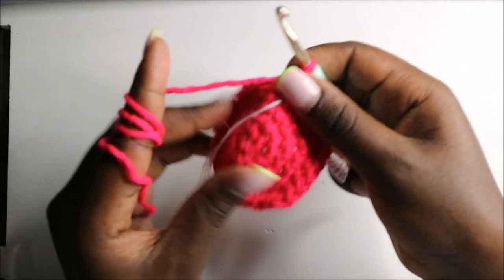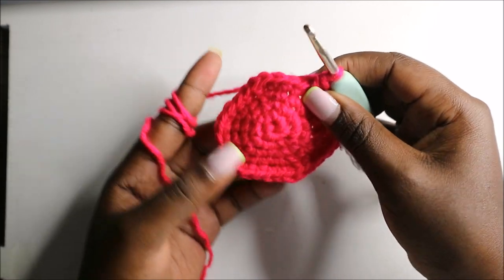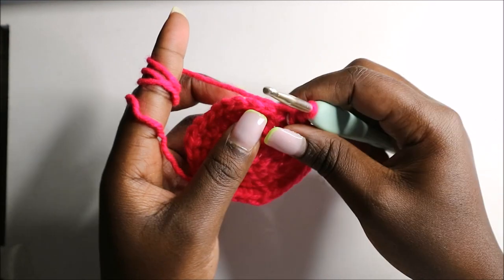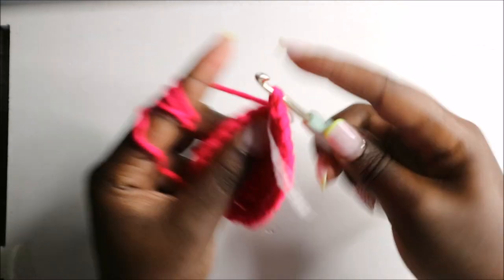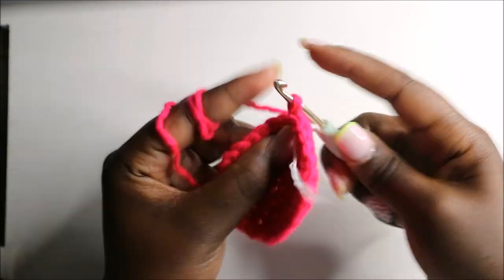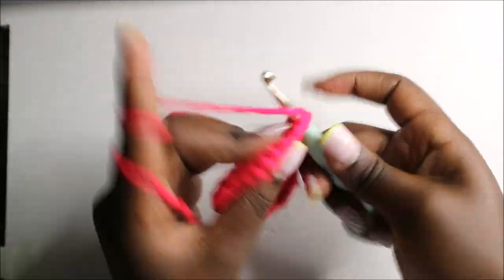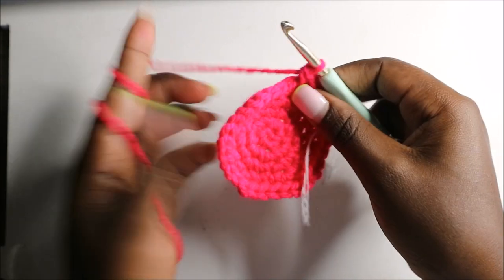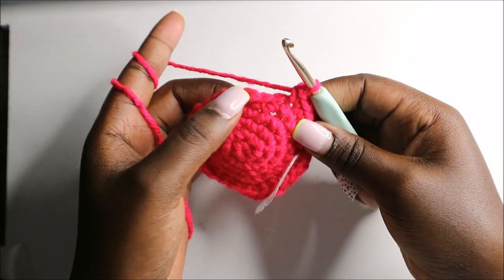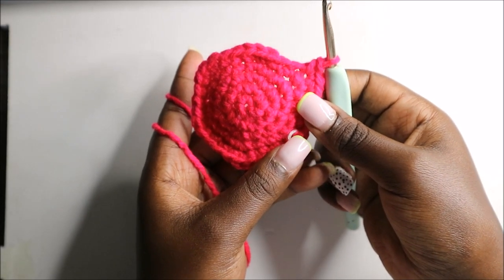Okay, so now in the sixth round, we are going to do 4 single crochets, then increase and repeat all the way round for a total of 36 stitches. So we'll do single crochet 1, 2, 3, 4, and then increase. And then you keep repeating that. So 4 single crochet, increase and repeat all the way round.